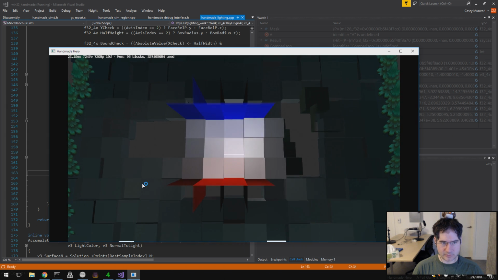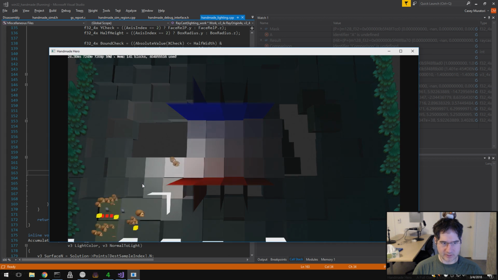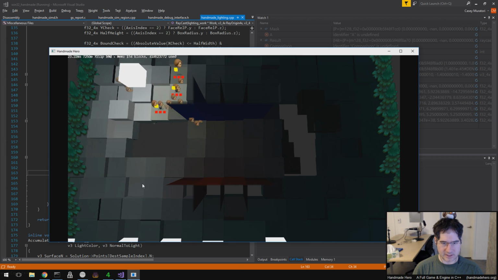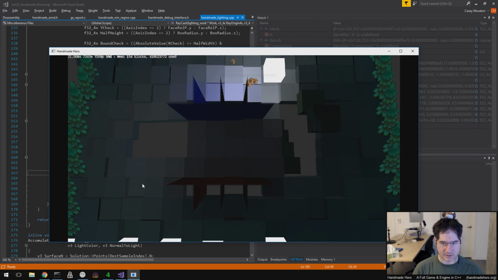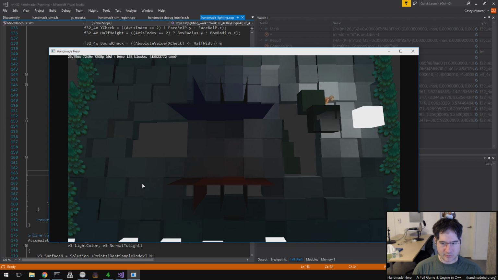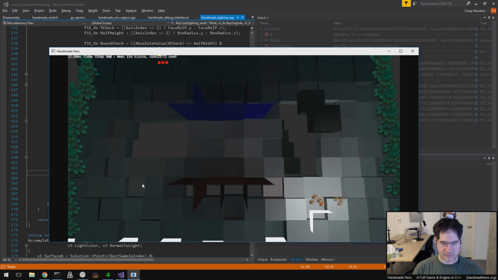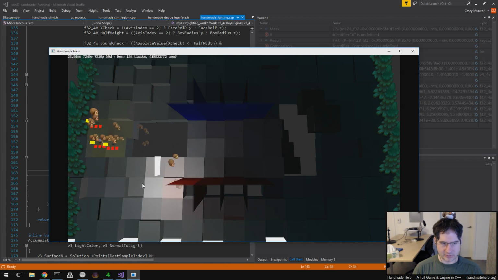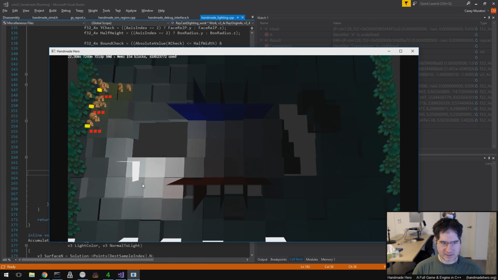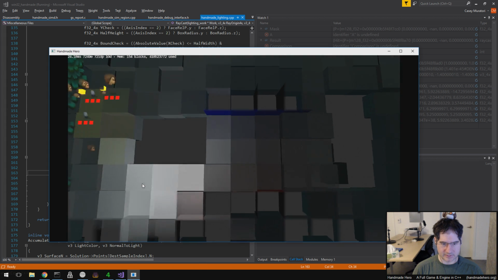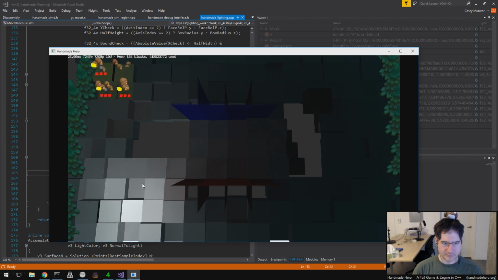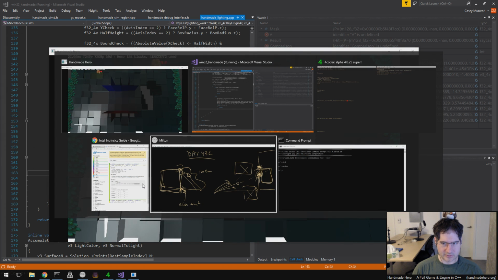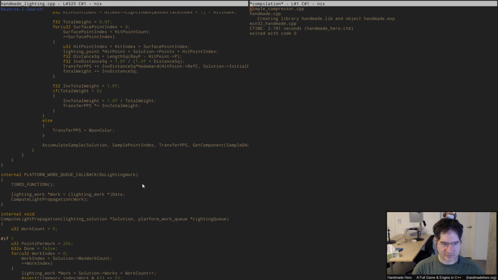Now, in theory, we should be casting rays that are semi-coherent, and they can traverse similar parts of the hierarchy, in theory anyway. We probably want to draw this at some point to guarantee that we actually are, because we don't know if we are. But we can see this is like 22-ish on the clock. And we should be able to see a difference, I would think.